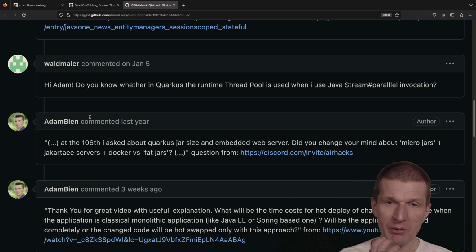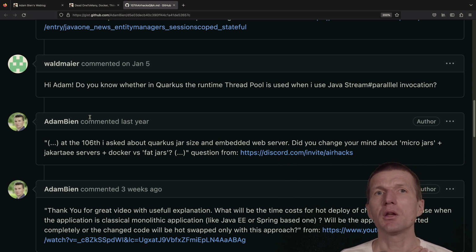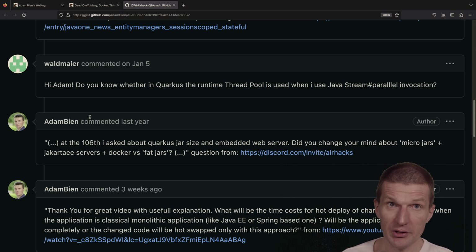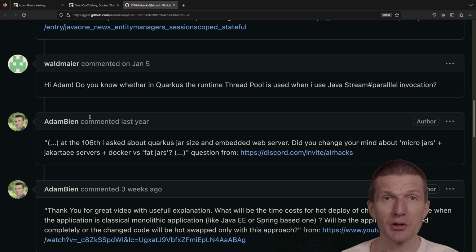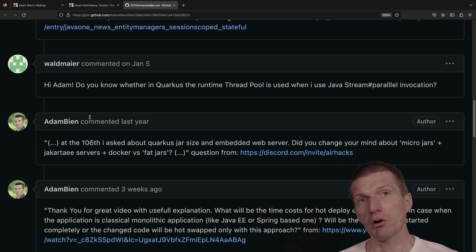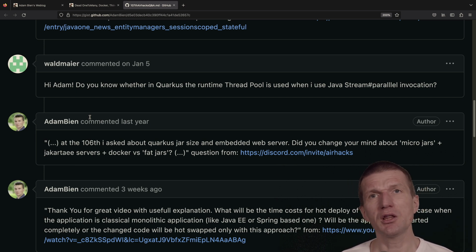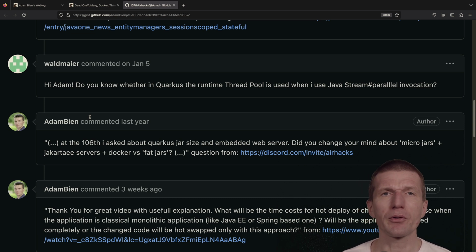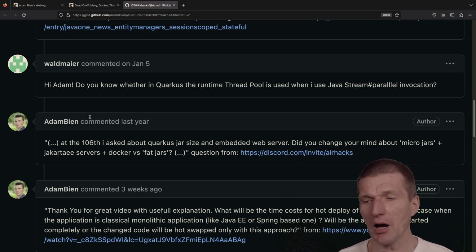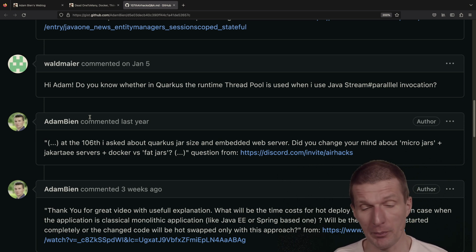Now, the application servers' idea was that business logic was strictly separated from the infrastructure. On AWS Lambda, it goes even one step further.